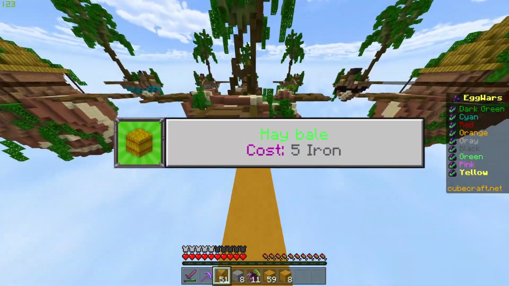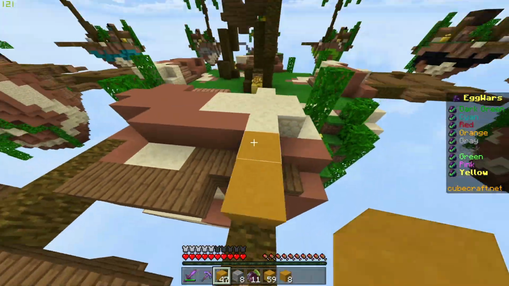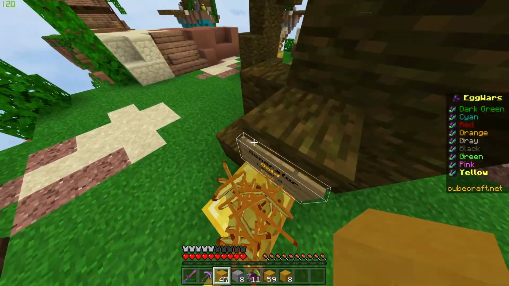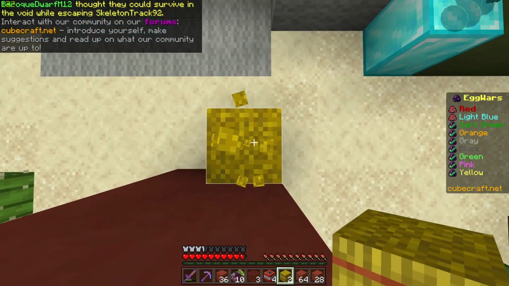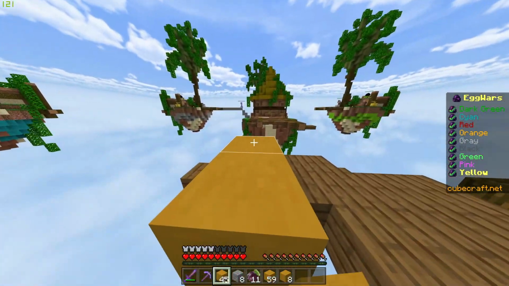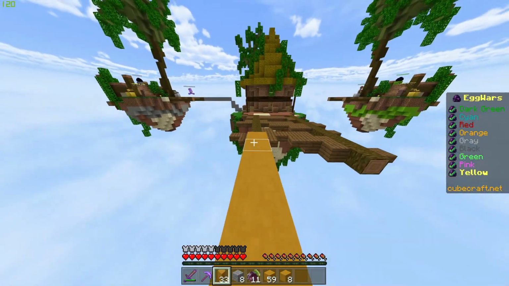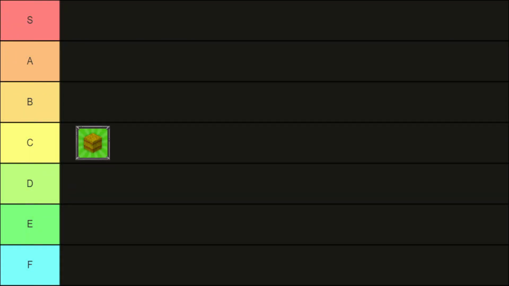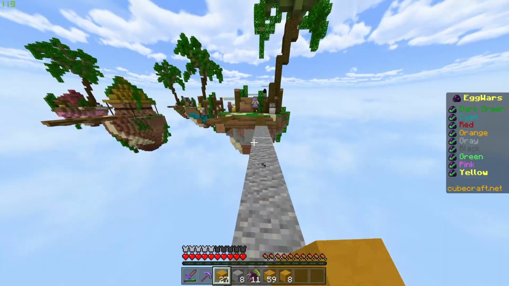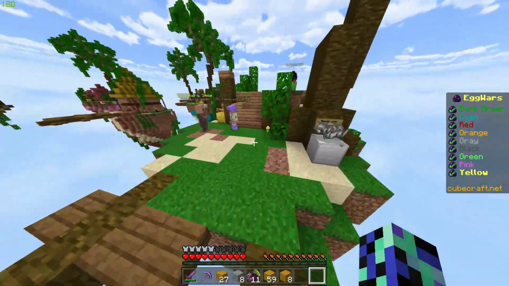Hay bale. Like the glass, I'm not 100% sure why hay bales were actually added, but my guess is that it's used to MLG from high places. I could always be wrong, and this could just be another block to defend your egg, but I think the MLG feature is better. Hay bales are getting a C because if you actually think about it, there's quite a bit of situations where you have to jump from up high.